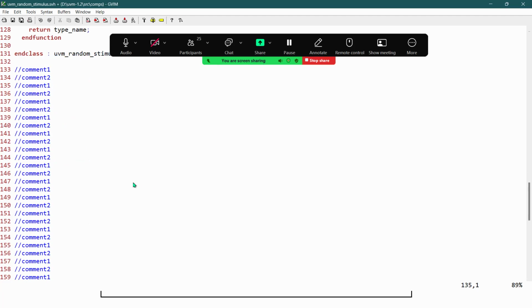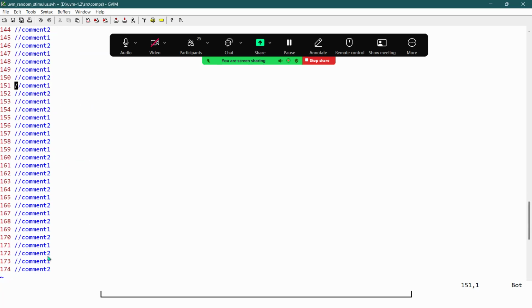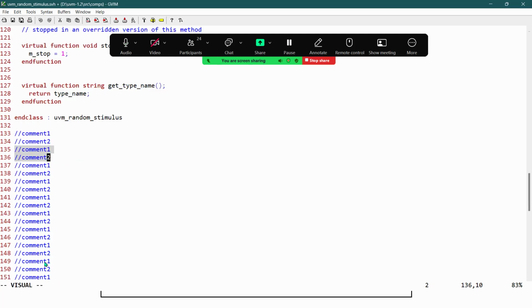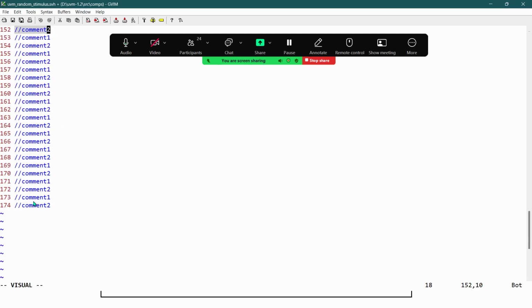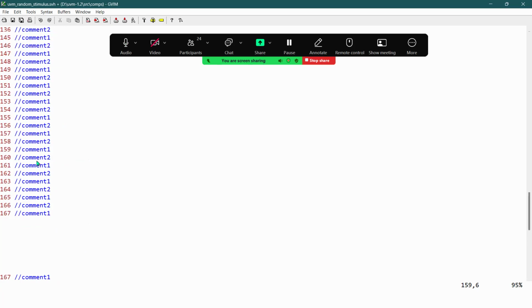Can you see what happened? It has automatically copied these 2 lines and pasted them 20 times. You can see 1 time, 2, 3. Line 134 is the start, right? What is the end? 174. It is 20 times, right? So 134, 144, 154, 164, 174. It has copied 20 times. So that is the proof, right?